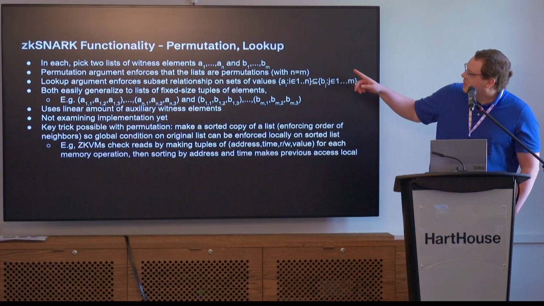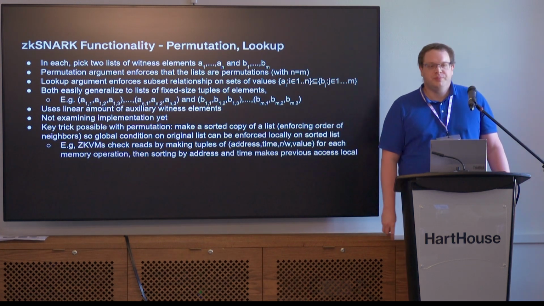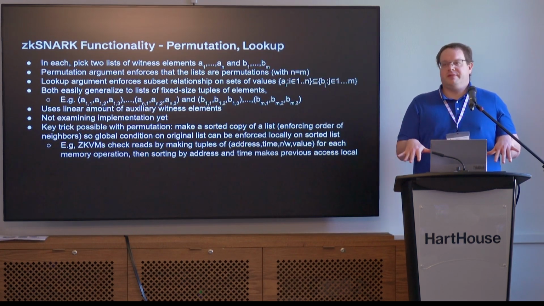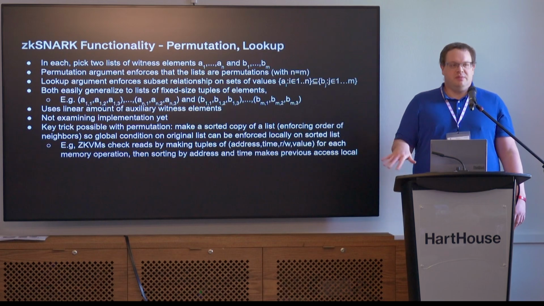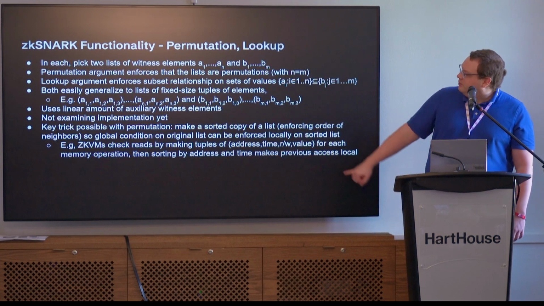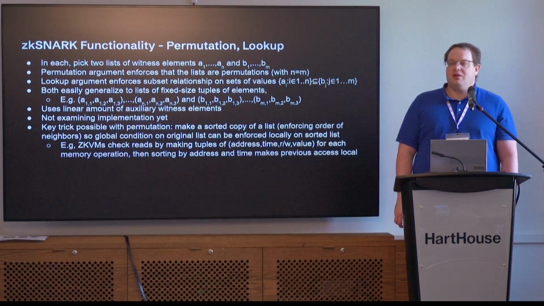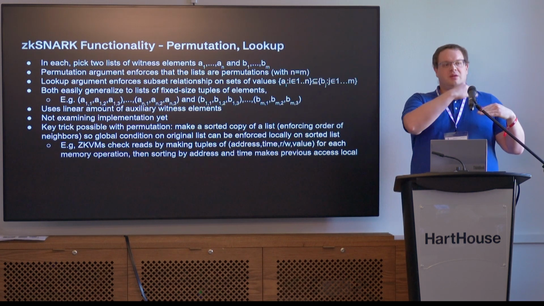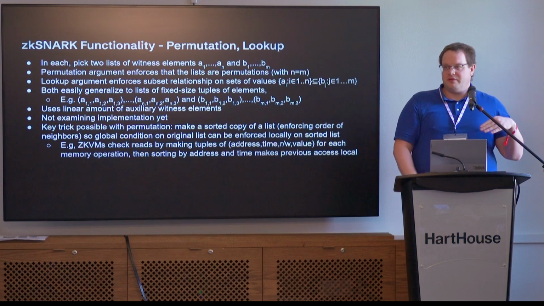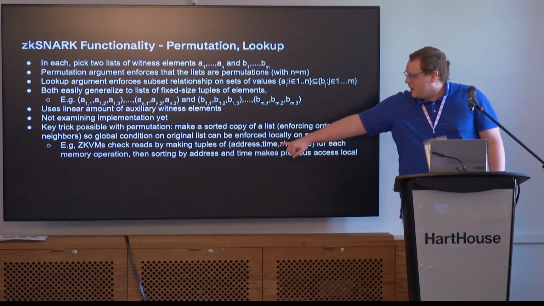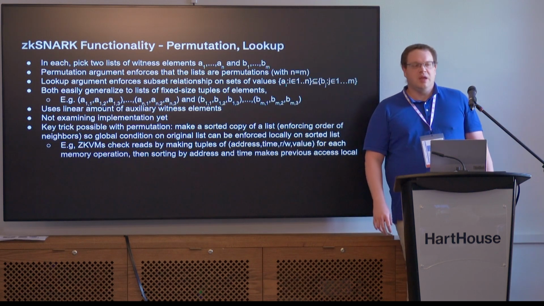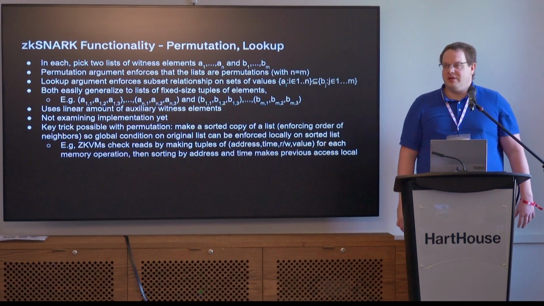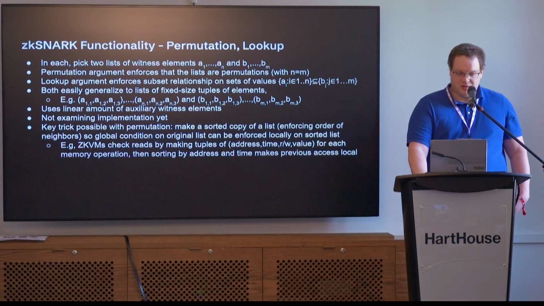And then the other key trick with permutation: usually the way that you use permutation for anything really interesting is you use it to make a sorted copy of a list that's sorted by something else, which makes the check that you want to do local. Important thing, in a zkVM, like the memory arguments, they have this linear instruction stream with the read and write operations, and you need to look back many instructions to see where this value that I'm reading is coming from. But they emit these tuples of the address, something like the cycle count, and the values, and then by making a copy of that that's sorted first by the address and then by the cycle time, everything's the nearest neighbor. That's how we'll be applying permutation arguments.